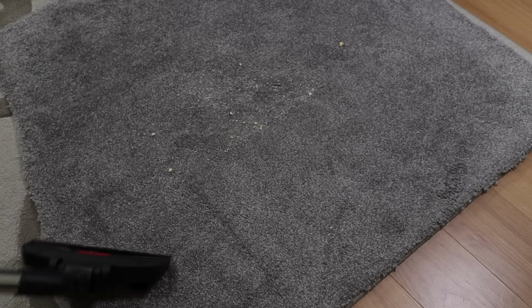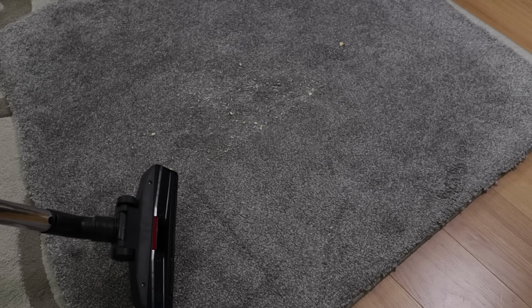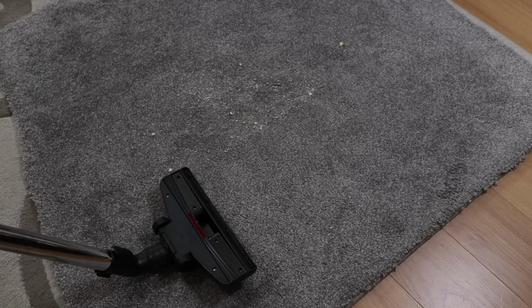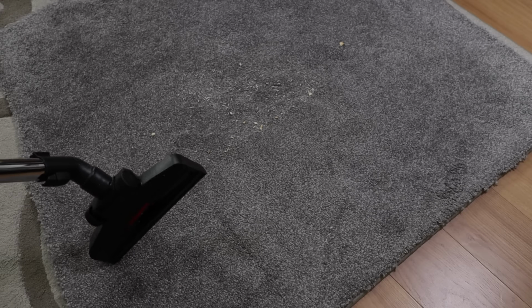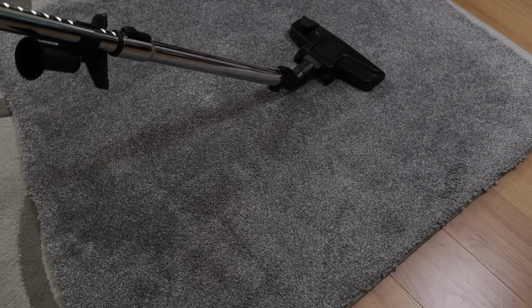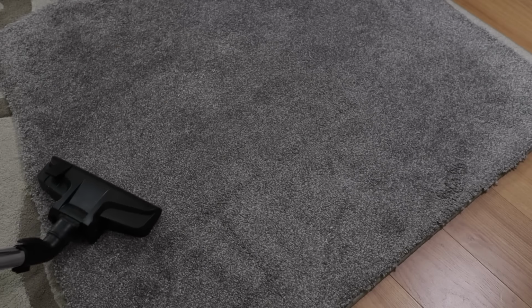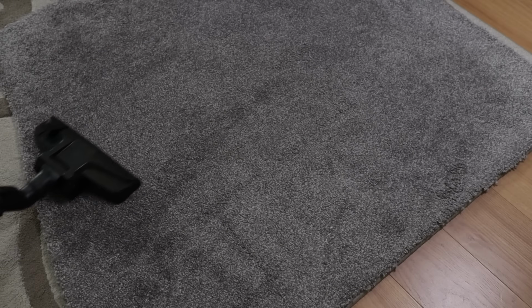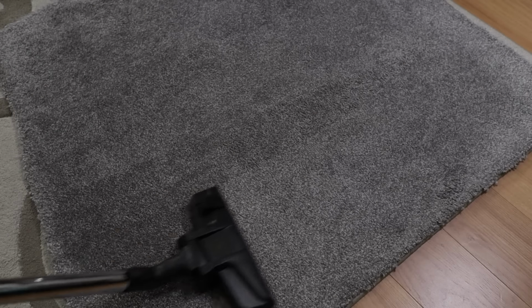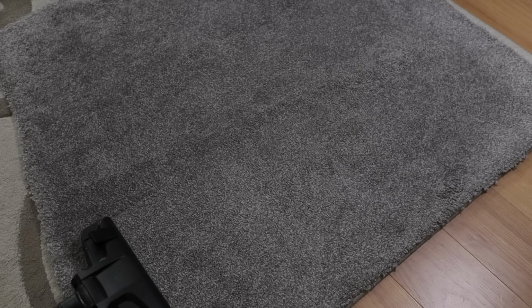Let's look at the bottom. Yeah, if you can see the head, nothing stuck there as well, because sometimes things do get stuck at the bottom of the head, but nothing like that. So I think this is the right setting for this. Yeah, definitely a clean sweep there.